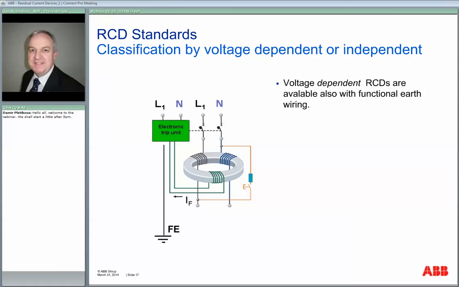It's connected to the earth bar. In the event that the neutral is not made and the connection is not reliable, the device can still get a potential reference from active down to earth, and in the event of a fault, the device will still trip, even though it's dependent on voltage. It's often a very good question that people ask, why do we have this thing? I have known people that have said it seems like an extra wire, so we just cut it off. Please don't. It's there for a very, very good reason, and it should be connected to the earth bar.